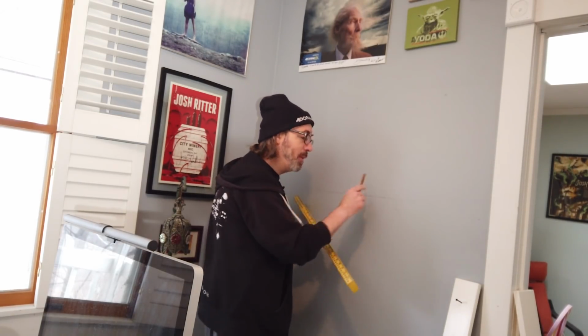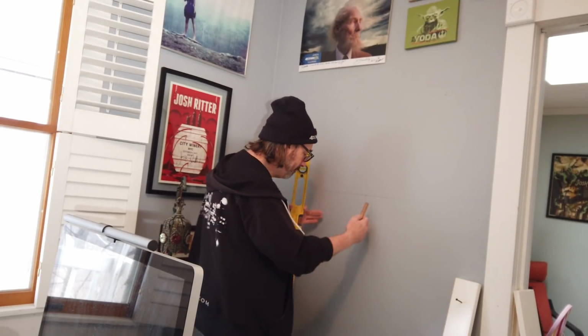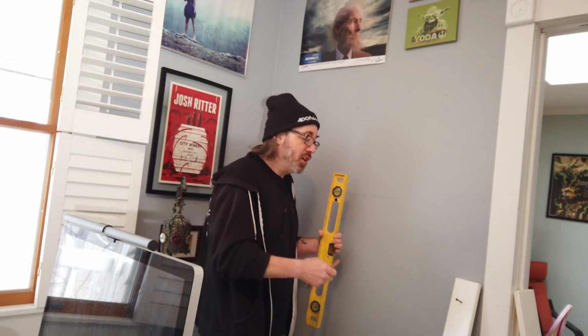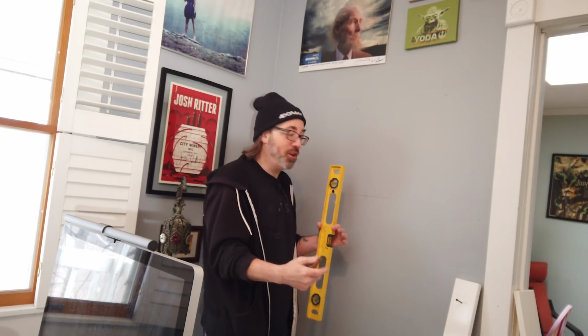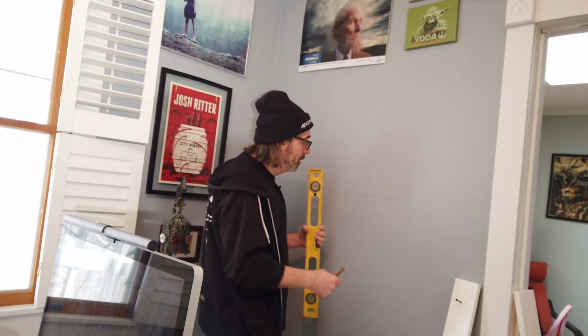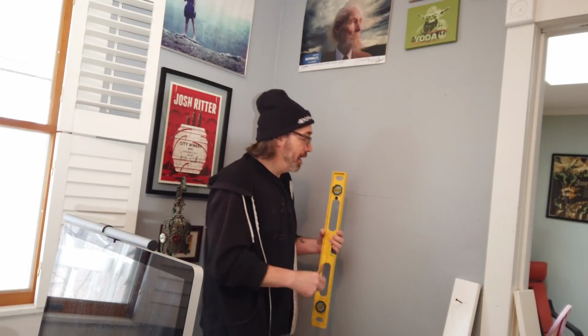This wall, I used my stud finder and there's absolutely no studs in this wall. I think it's actually plaster behind the drywall. So, you know, you get those like boards. So it's too deep basically for me to reach any stud with any of the screws I have. So I'm actually going to probably put some drywall anchors in here as well. So first we'll set up all the holes and then I'll do that.